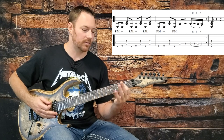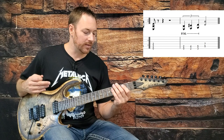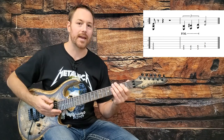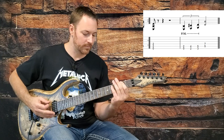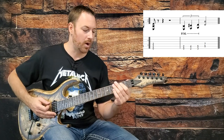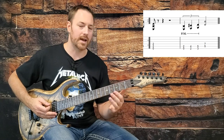And just end it with an E stab, a power chord stab, really quick. And then to get back into our next verse, we have a new rhythmic figure. Okay, so we palm mute these. On the album, these are full power chords, heavily palm muted.